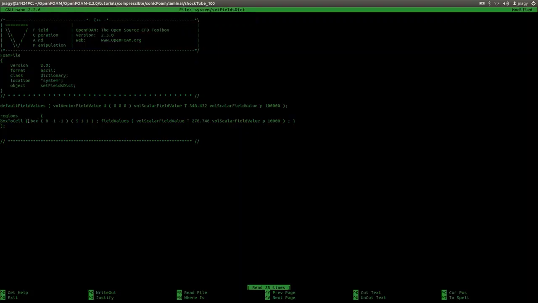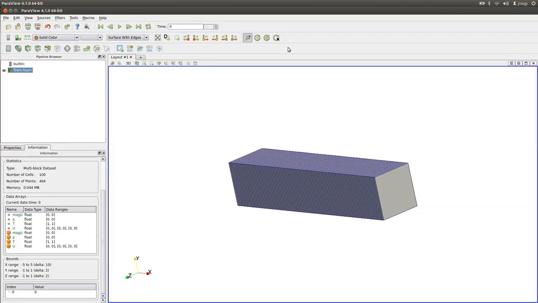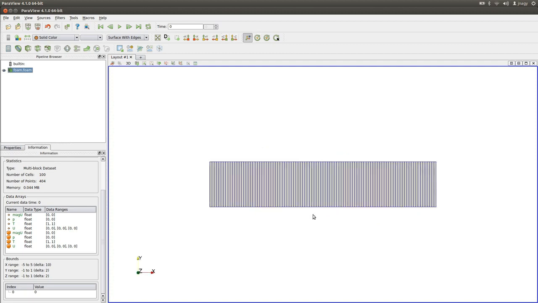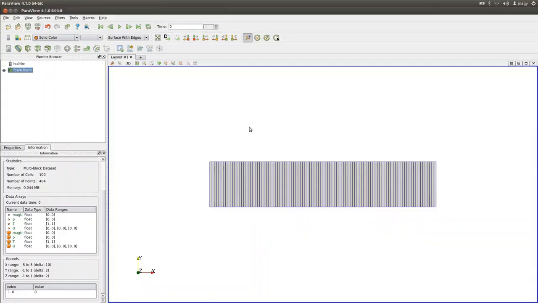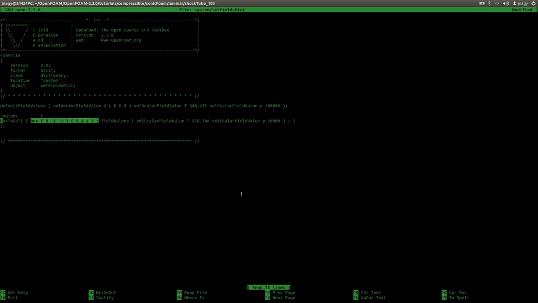So this box represents the right hand side of our geometry. All cells that are within this box will be used, and in those cells the values of temperature and pressure will be changed, but not in the other cells, so not on the left hand side.